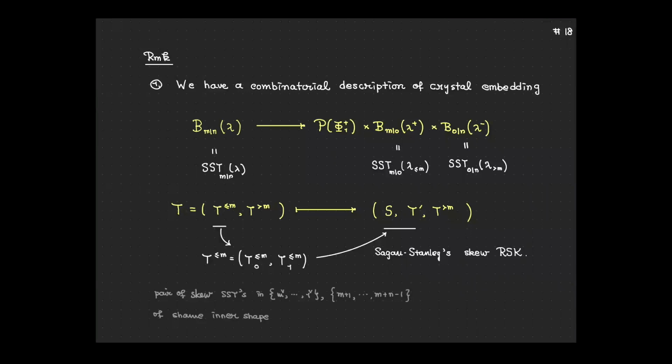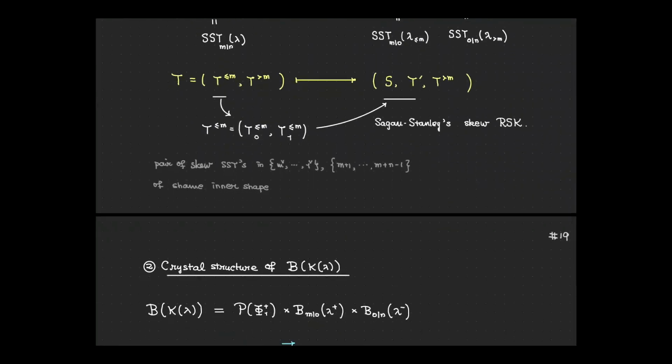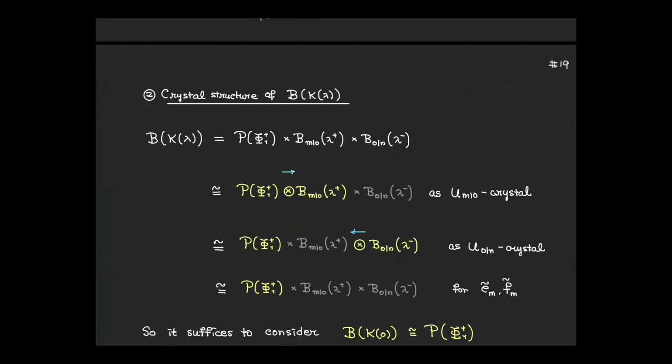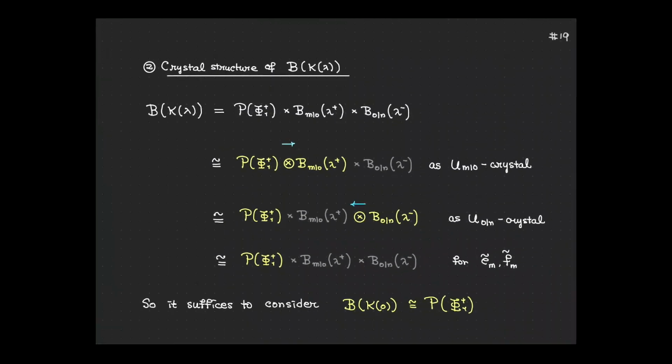But we want to extract the information of the odd root vectors actually inserted in this tableau. So we have to extract the data corresponding to S. For that process, we apply what maybe people working in algebraic combinatorics know well, the so-called Sagan and Stanley's skew RSK algorithm. I will show it in an example in maybe the next slide.